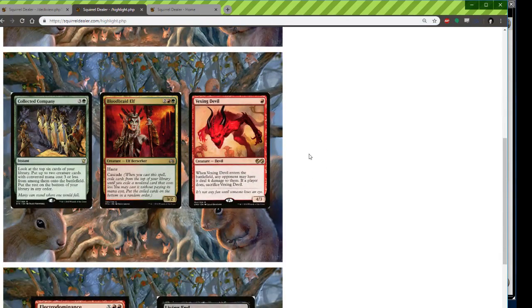On top of that, we end up getting Collected Company and Bloodbraid Elf. They're going to allow us to go get our Ball Lightnings. Bloodbraid Elf hitting any of the Ball Lightnings ends up turning into 9 damage for 4 mana. Collected Company ends up being 12 damage for 4 mana.